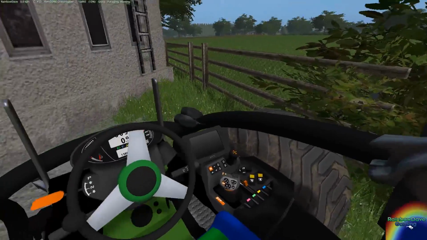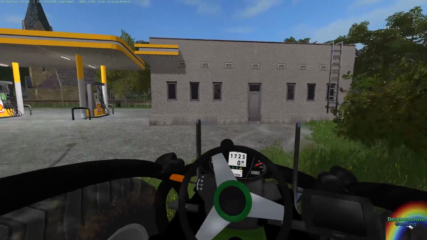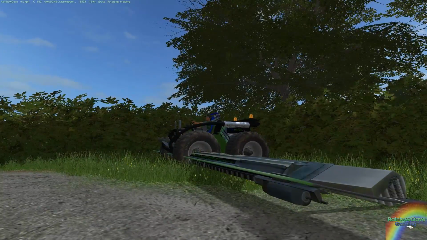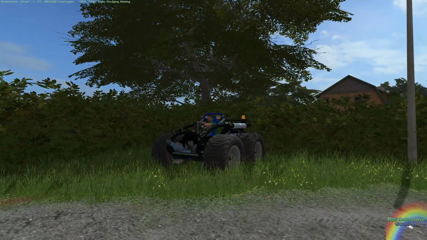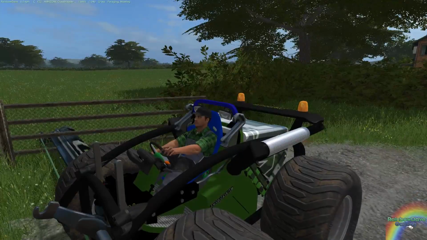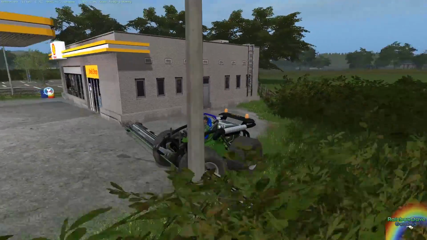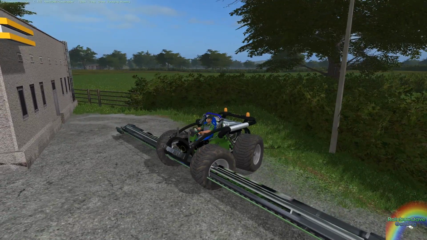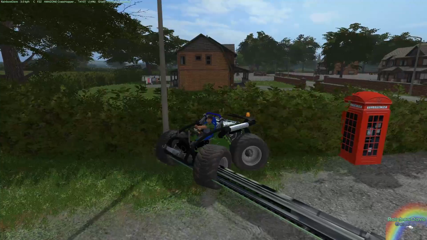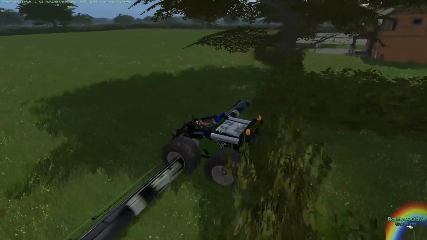Does that help if the mower deck is in fact... if the mowing deck is down. Why is it not mowing? Interesting. Here something was working in an unusual way. No, it's not mowing that area at all.